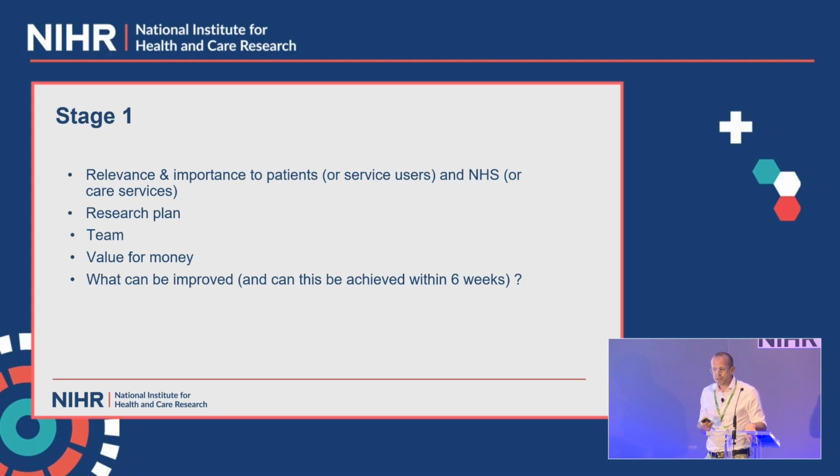And that can be NHS, it can be social care to some degree, or care services. We do expect to see the research plan explained to a very broad group of people. So again, in keeping with most NIHR funding panels, there's about 20 people on the Research for Patient Benefit funding panel. 3 or 4 of those will be patient or public or parent representatives. And then within that, we will also have a range of clinical expertise, lots of methodology represented, statistics, health economics, qualitative researchers. And not everyone will be an expert in your subject area.